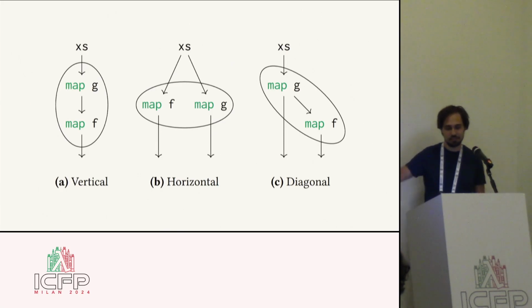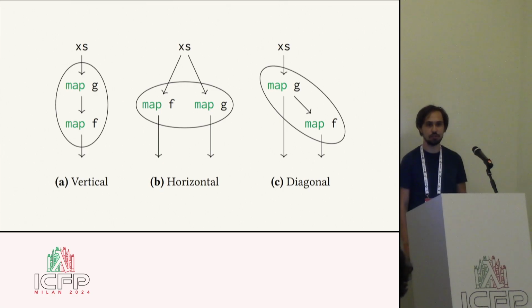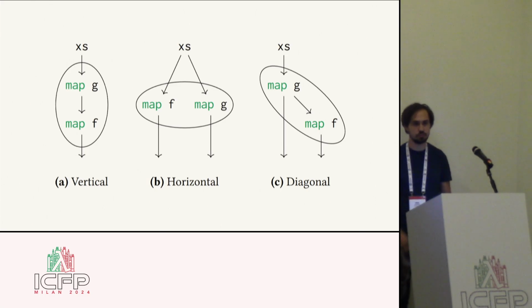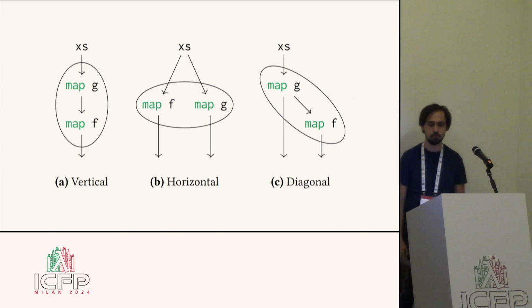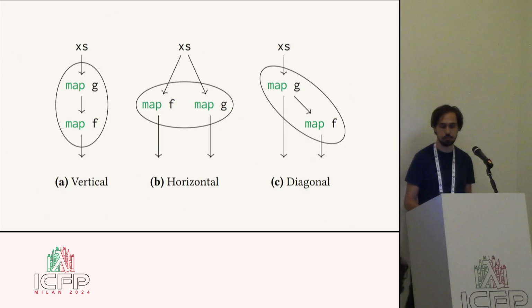This is not quite a formalization slide, but this is the intuition behind 3 categories of fusion that I will use, mainly to introduce the terminology. Whenever I say vertical fusion, I mean this pattern where we've got 2 combinators one after another, and in this case we're vertically fusing over the output of this map function, which no longer needs to be manifest at all. So this array can be completely fused away. Horizontal fusion is when 2 arrays take the same input, and diagonal fusion is very similar to the vertical case, except we actually will need to manifest this intermediate result as well, because it's going to be needed for some other computation, or maybe the output of our program.